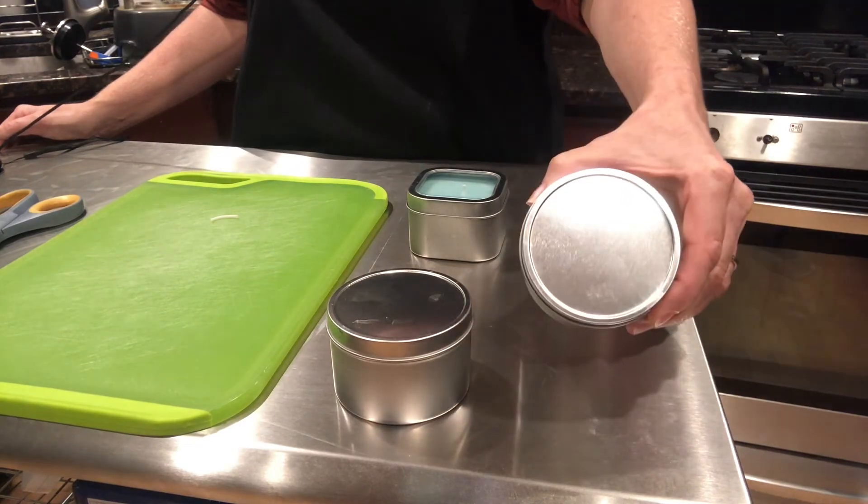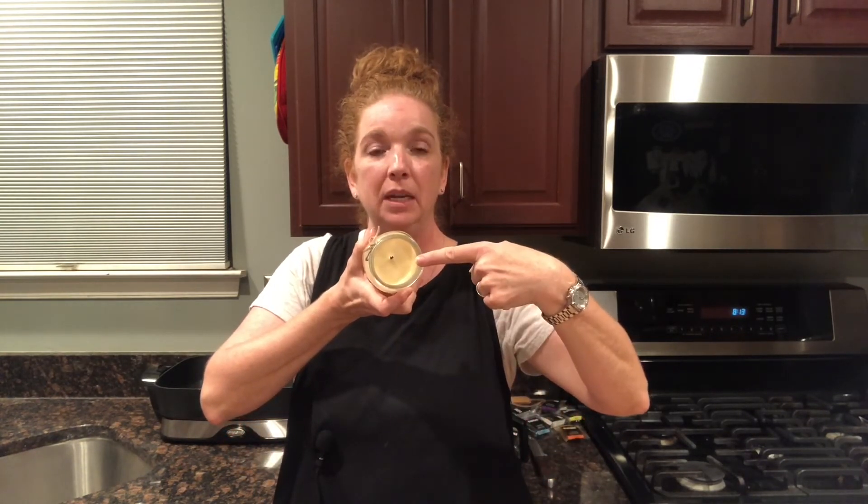Here are some expert tips about candles. Tip one: make sure your wick is trimmed to about a quarter of an inch. If it's too deep for scissors, you can use toenail clippers. Tip two: know the diameter of your candle — you should only burn it one hour per inch. This candle is roughly two and a half inches in diameter, so you should only burn it for two and a half hours at a time.